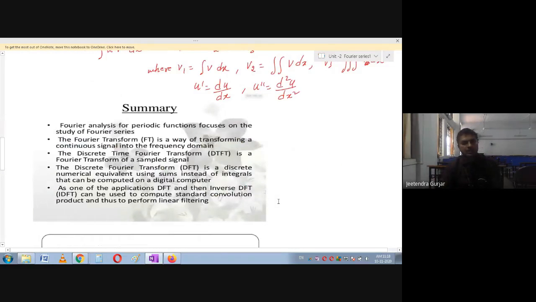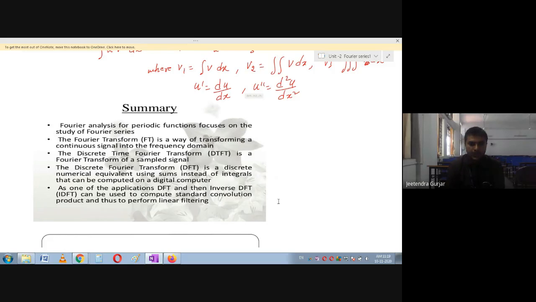We'll just go through what this Fourier series and Fourier analysis is. Here you can see in the summary, Fourier analysis for periodic functions focuses on the study of Fourier series. So very simple they have given here, and it's a periodic function. You can see the period, how it will be, the time taken. Yes, time is very important, students. So it focuses on the study of Fourier series. Definitely in your exam, time is important. A very short period will be given. Use that function, that is time, and simplify very easily and quickly.